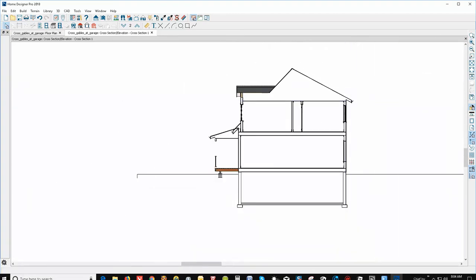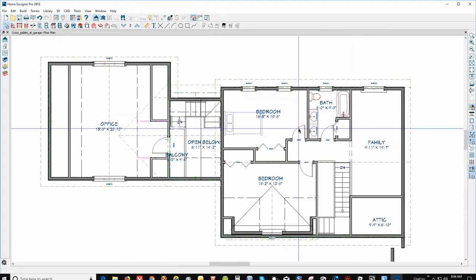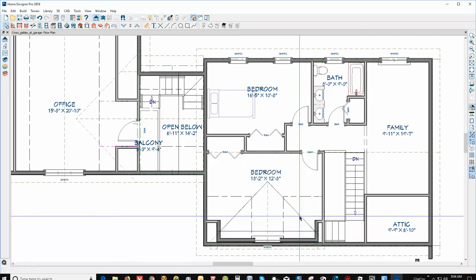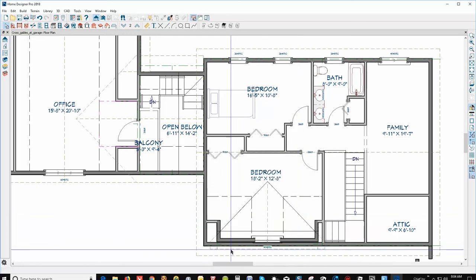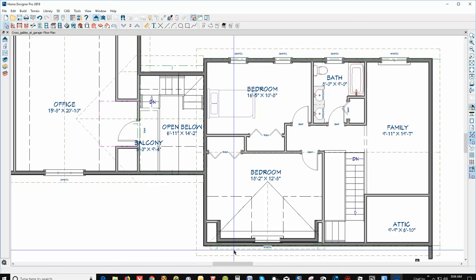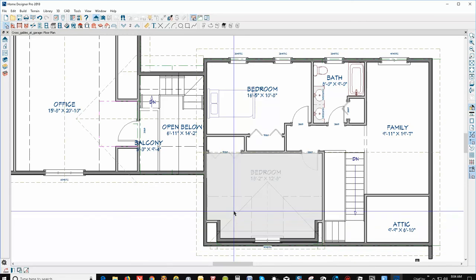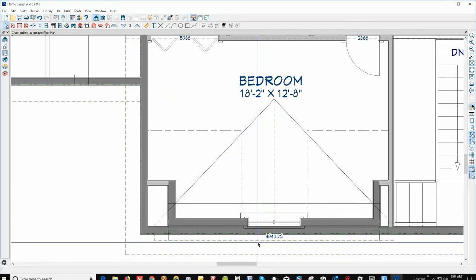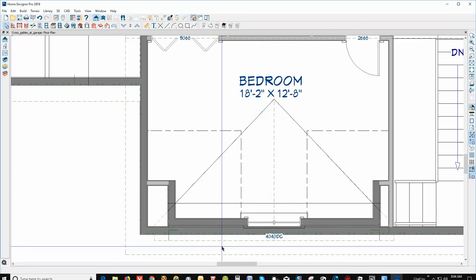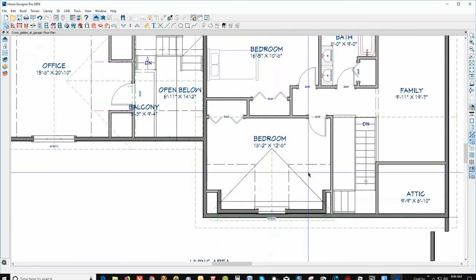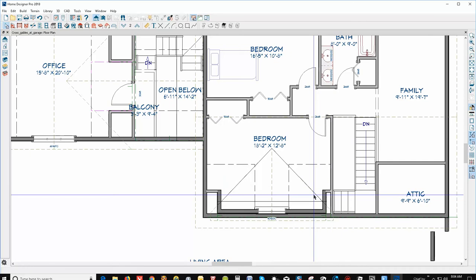Now whenever you move roof planes, you have to rejoin their mating edges, like this gable here is probably off a little bit. I don't get a roof plane there. Come on, give me the roof plane. I can see the roof plane edge there, but I can't select it for some reason. Okay, I'll do it another way.